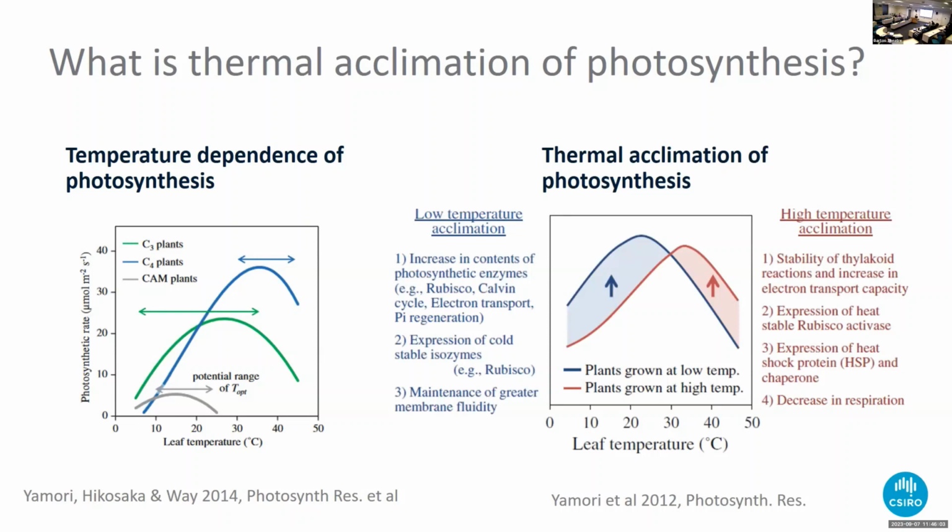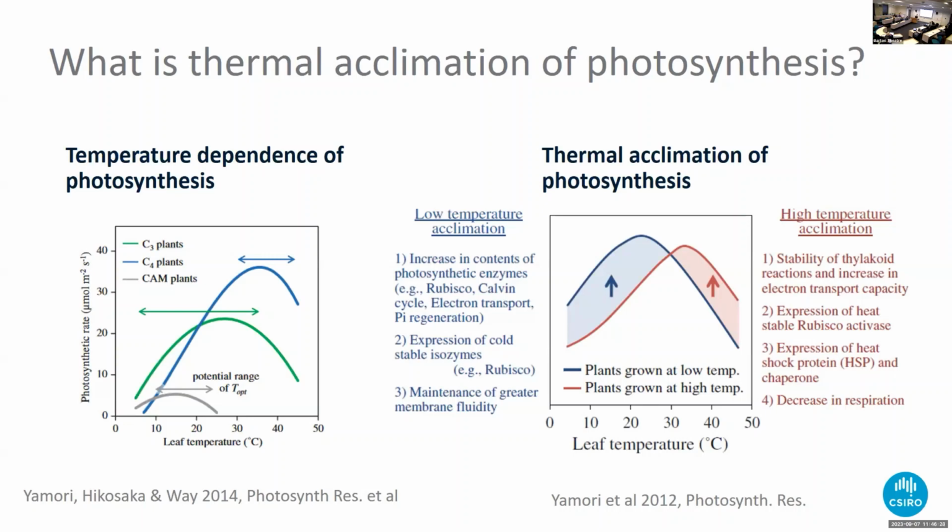So photosynthetic thermal acclimation is not always implemented in LSMs though. This is a really old schematic, so the picture has probably changed quite a lot since this research was done. But in the study here, of the models that were studied, only around 40% of them had included any process around photosynthetic thermal acclimation.